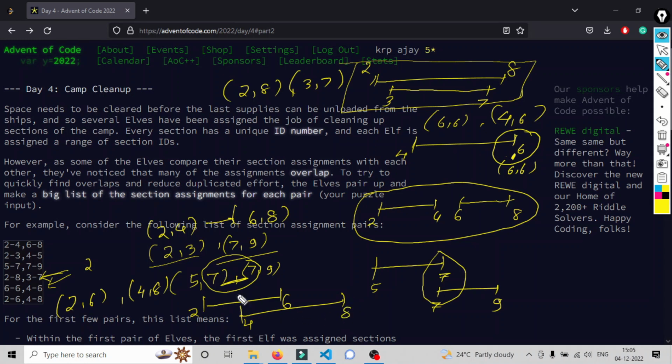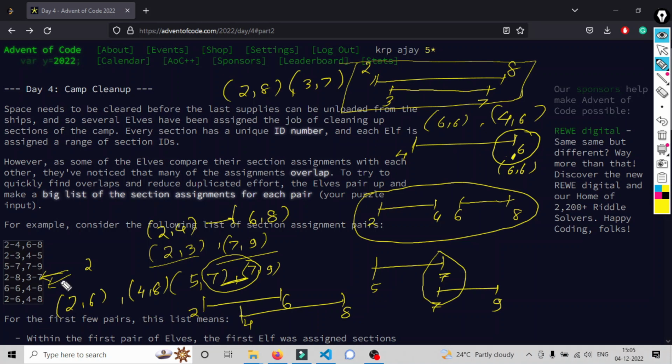Both intervals are not containing one another. So this is the idea. We have to find how many intervals are there which exactly contain another interval. We have to find the total count for part 1.